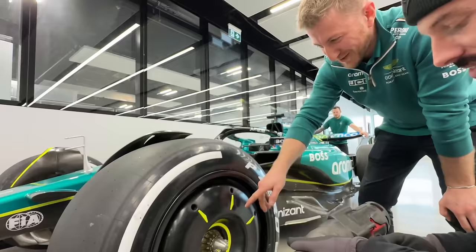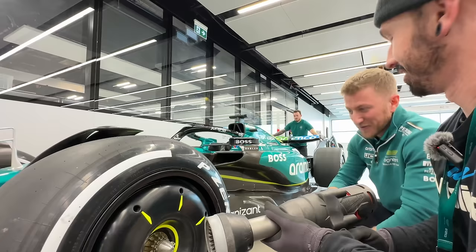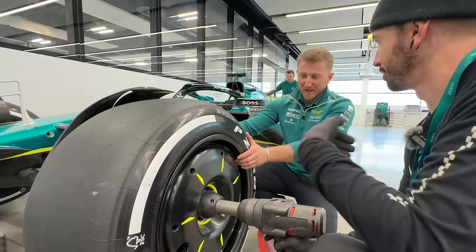All the nuts undo to the back of the car. Because it's centre lock, it's righty tighty. So righty loosey. Righty loosey, yeah. But then on the other side. Well, I would have got that completely wrong then. And then you want to just go straight on with the socket and check that you're all the way home on that white bumper. Yeah. And then is the wheel just going to come straight off? The nut will stay.